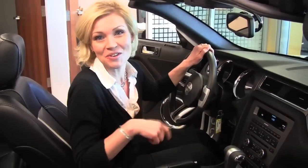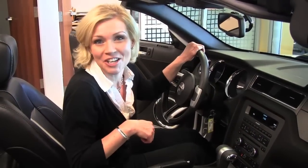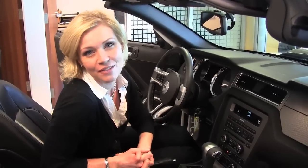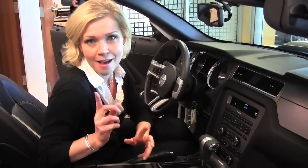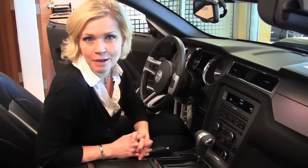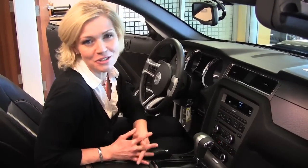It's not too late — run, don't walk, come see this car. If you'd like to see any more photos, visit our website, feldmans.com. If you have any questions or you'd like to schedule a test drive in this or any one of our vehicles, give us a call — we're at 952-837-6300. Make sure to check us out on Facebook and Twitter. Again, my name is Erin. I come to you from Feldman Imports, helping you to be a wise buyer.